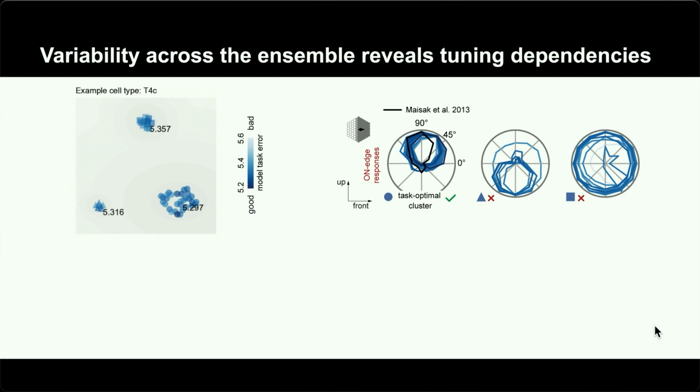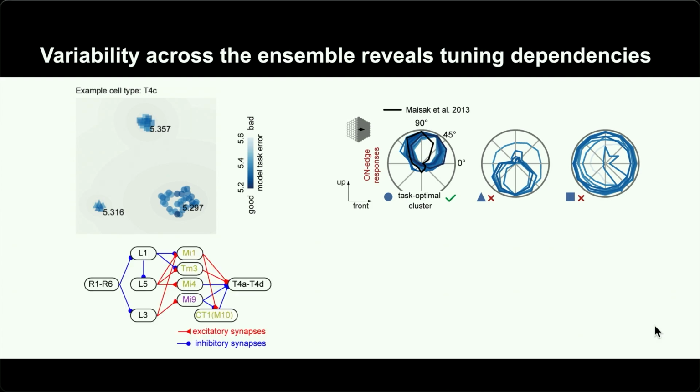So if we had no way to tease out which of that was the right cluster, we could turn this into a prediction to run an experiment to rule out a whole set of models. And I think in general, when we try to build models of systems as complex as this, we will always have to live with the fact that there will be large parts of the model that can't be constrained by the data or the task. So I think having a mechanism to visualize the variability and use it to identify informative experiments will be important moving forward.